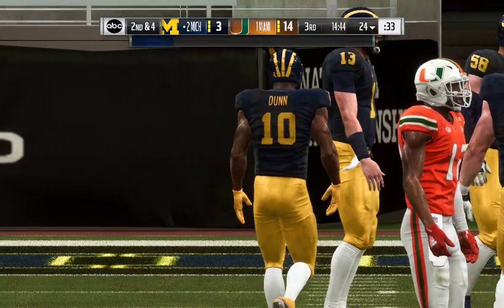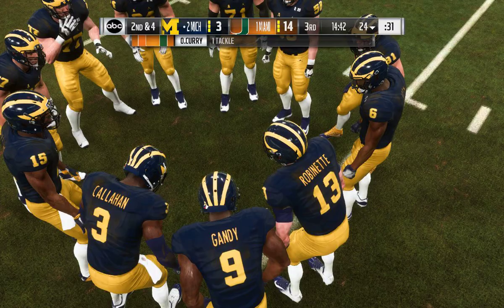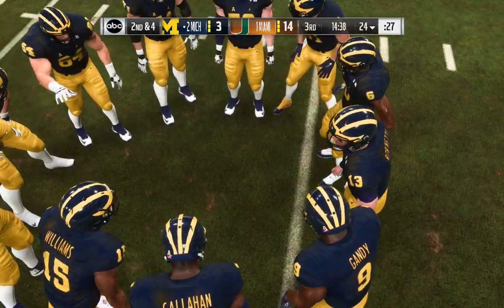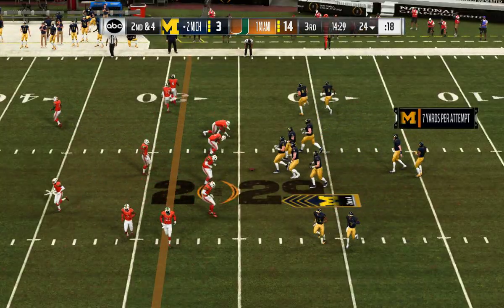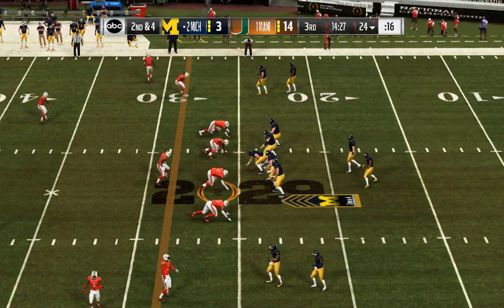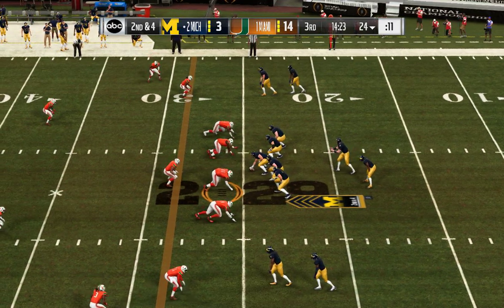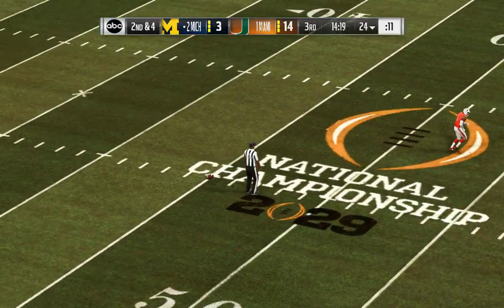You know, despite the scoreline, I think they've got to like where they are here. They're on the road and just one big play away from getting right back in this game. I'm going to follow right along with you because the spot they're in now is a credit to their defense. They've kept them in it by making the plays that they've made, and that just means you're one big score away from being right back there. Now, the question is, can this offense step up and make that play? Because that's been an issue for them in this game.